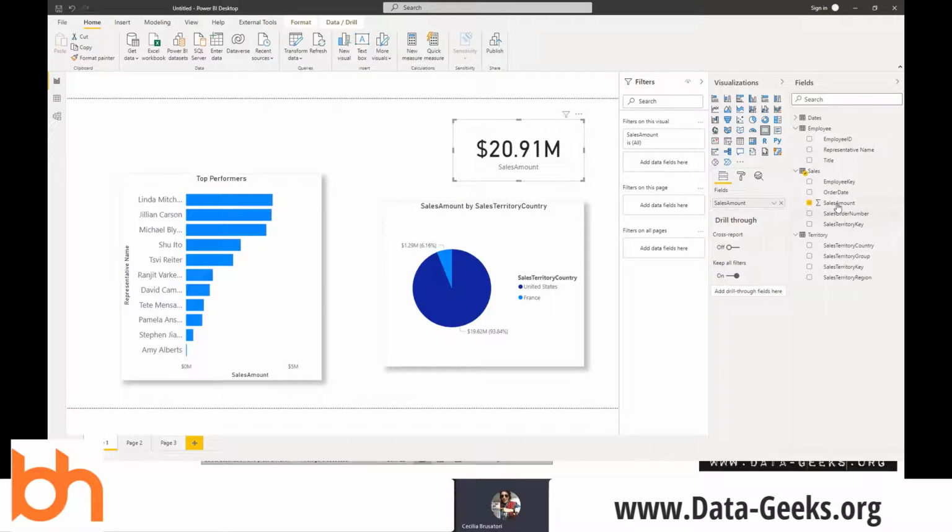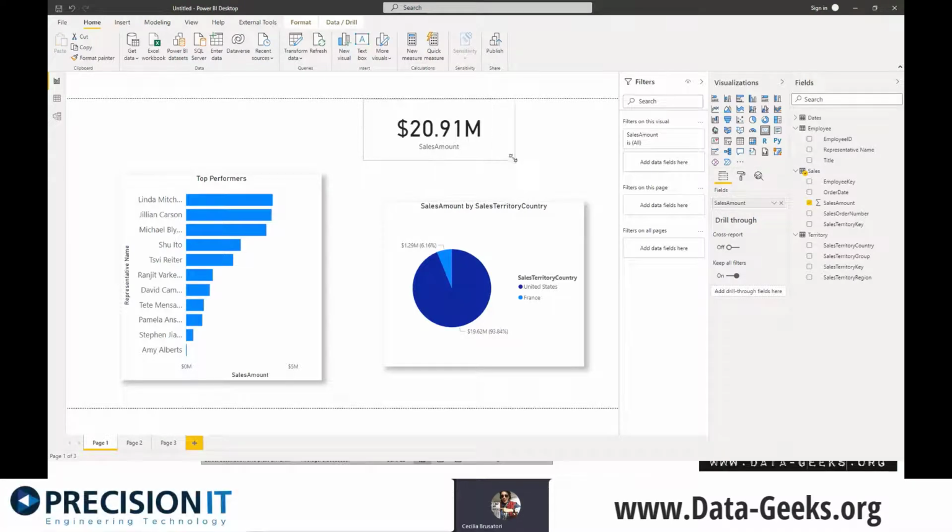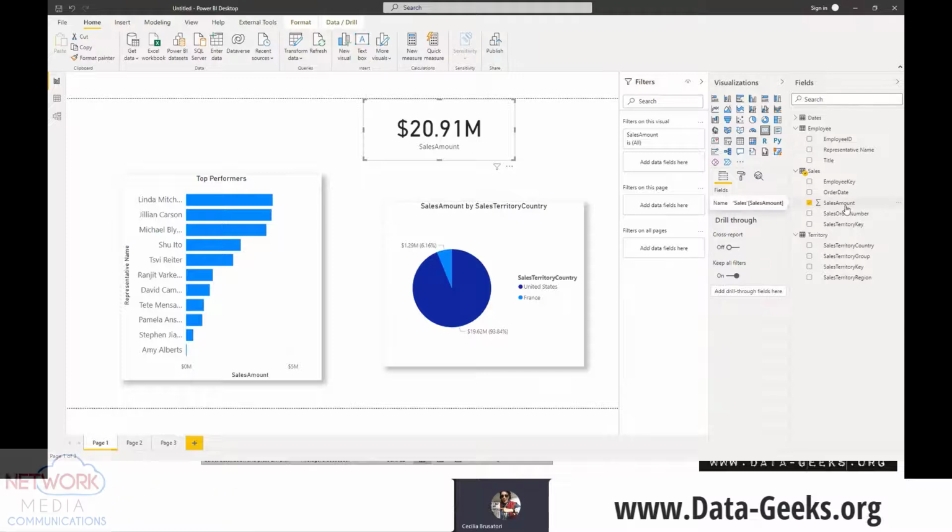That is nice when you have to do something quick, but if you want to scale your Power BI report and maybe have more features enabled, and it's also a best practice, you will want to create an actual measure, what is called an explicit measure. And how do we do that? We do that by using DAX. DAX is the Data Analysis Expressions language, and we use it within our data model to create calculated columns and calculated measures.